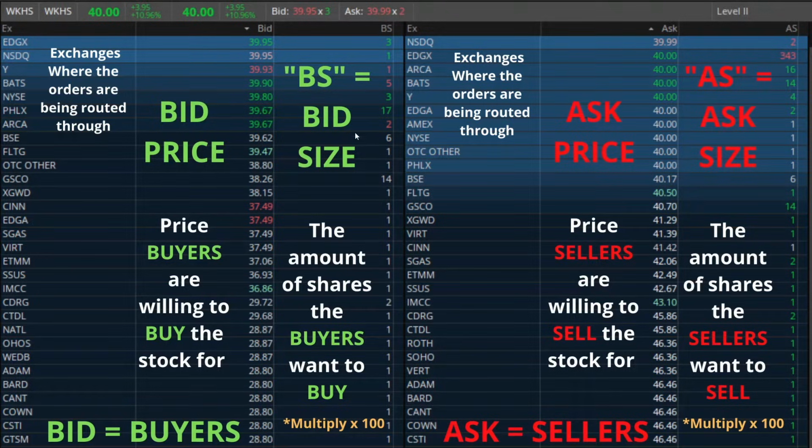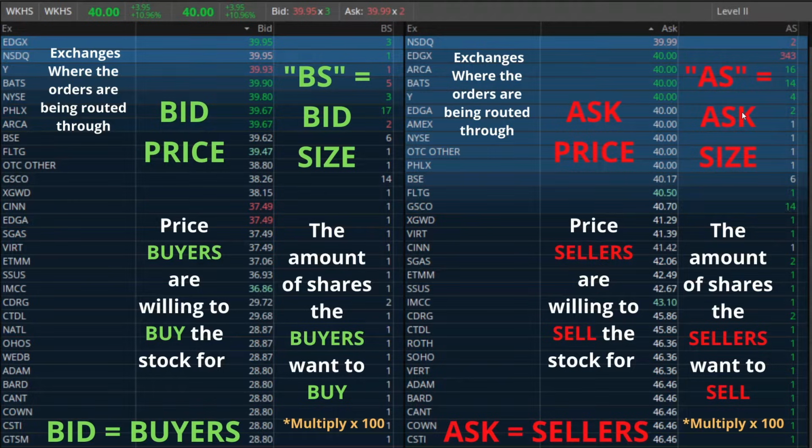So I have a love-hate relationship with the level 2 because these are orders that are not really completed. You could have somebody that's spoofing the market, making themselves look like a very heavy seller, when in all reality, they could hit one button, cancel their order, and boom, it completely disappears from the level 2. It scared the participants, and they're basically on the other side of the market, soaking up and leveraging in their position. But that gets more in depth. That's something I talk about in the course.